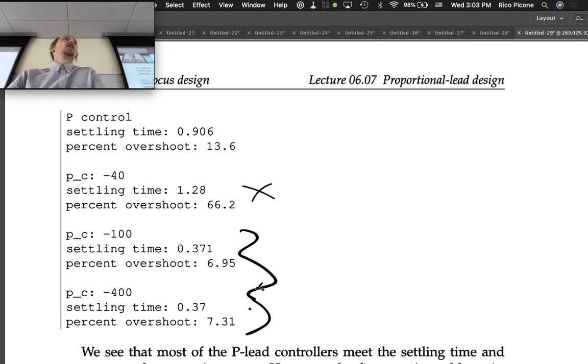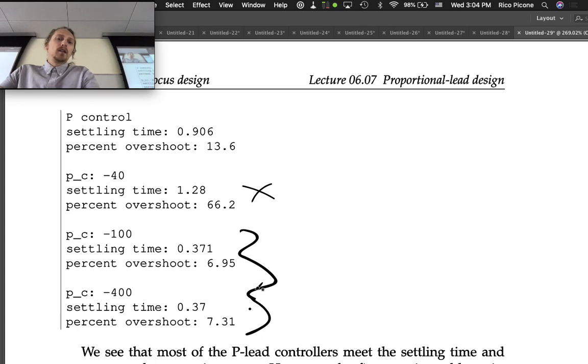So say I'll move my design point 3 times leftward, so according to the second order approximation, I'll get 3 times faster settling time. Well, that's fine, but you've got to look at the end at what your actual simulation results are. And I would say you want that value to be 3 times, not the root location, not the design point. Your actual performance is what you should be designing toward.